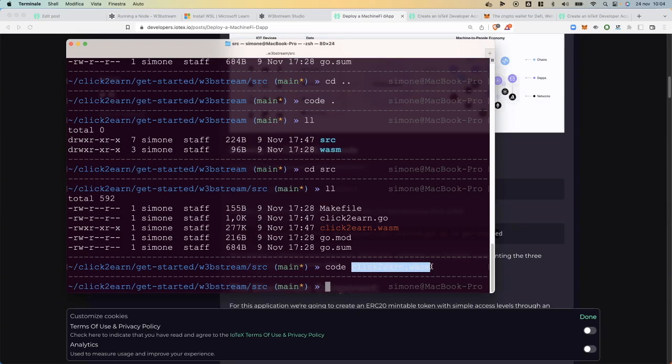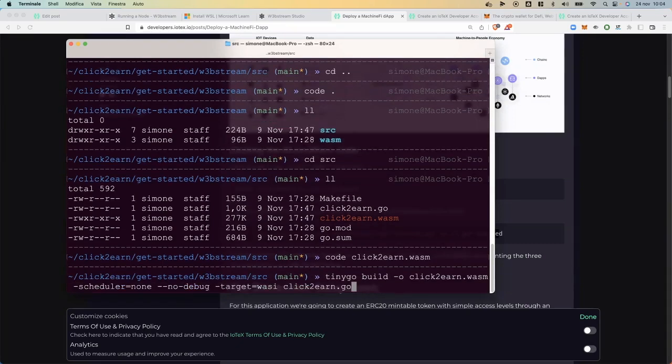That's why I told you to install TinyGo. TinyGo is the Go compiler that can target a WebAssembly virtual machine. So when you compile using TinyGo with this command here, you can build a WebAssembly module out of your Golang source code. There are similar compilers for different languages. So the high-level language is your choice, but eventually you will have to compile as a WebAssembly module to be able to install it into your WebStream node. I hope I answered the question.